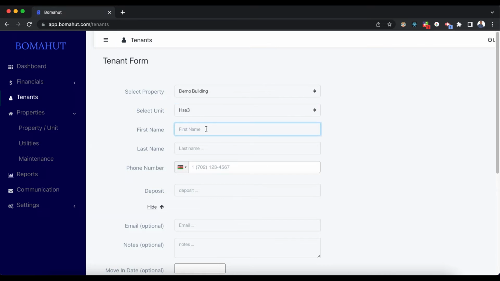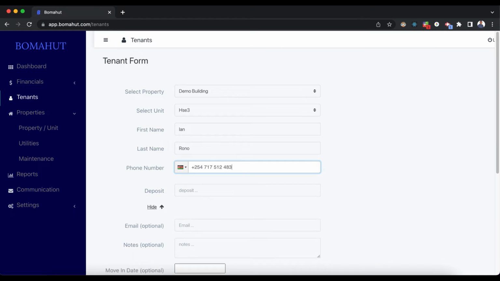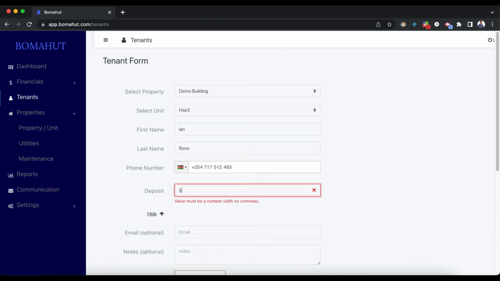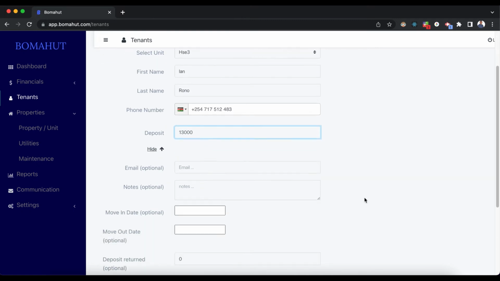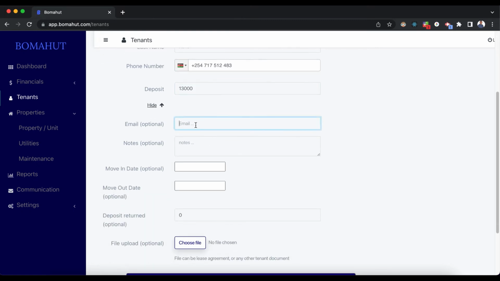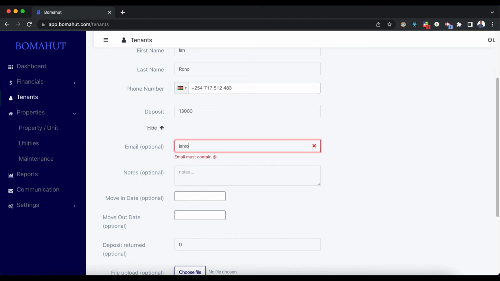Then we can give him the name Ian Rono. Deposit, let's say they paid a deposit of 13,000 when they moved in. We can also give them an email. Maybe let's say Ian Rono 12.